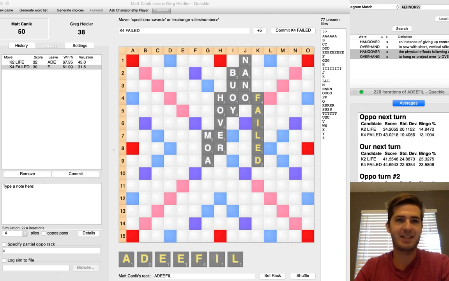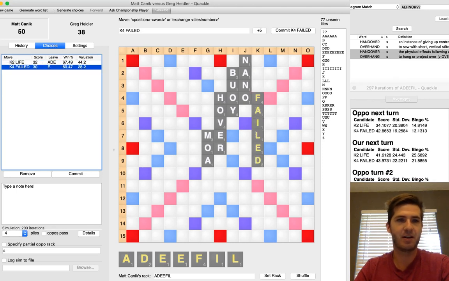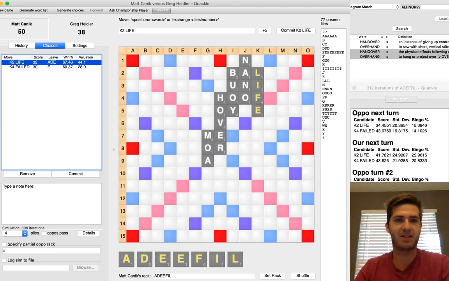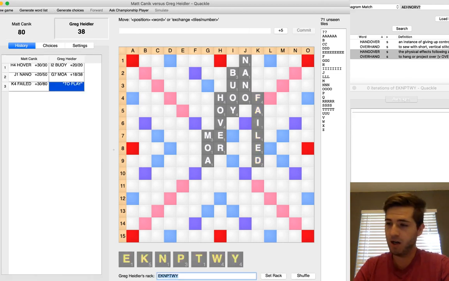And ADE is kind of an annoying leave because it can end up with vowels, but it doesn't end up with vowels super often. I really made a bad play here. Should have played life. Definitely should have played life. Nothing more to say about that. So failed comes down, and what is the worst thing that can happen after failed? Well, that.